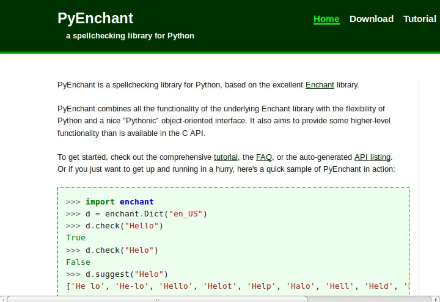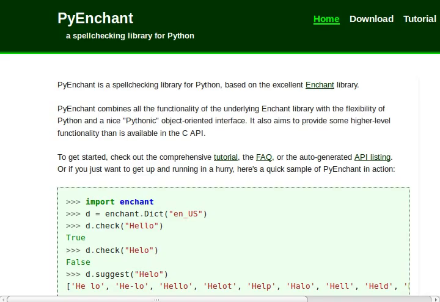Typically per my tutorial style, I'm going to be going through the documentation, showing you how it works, kind of guiding you through it and walking you through it. There is a tutorial and a lot of documentation found online. In fact, I'm online right now at pythonhosted.org/pyenchant. So if you want to follow along, you can definitely do that. But I'll be using the documentation and the tutorial, of course, as a reference, and we'll kind of step-by-step walk through that together. So let's dive right into it.